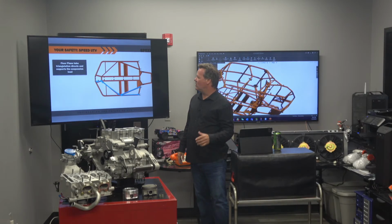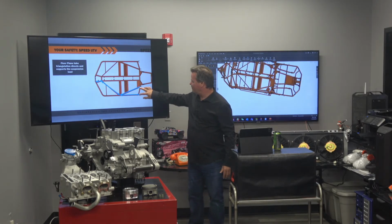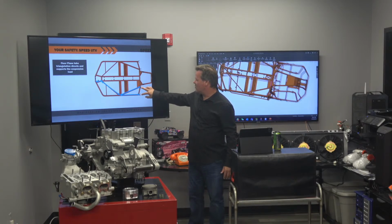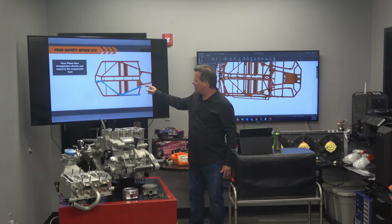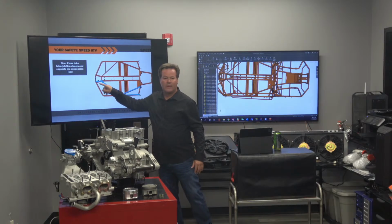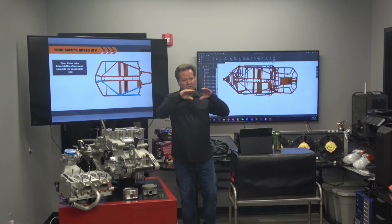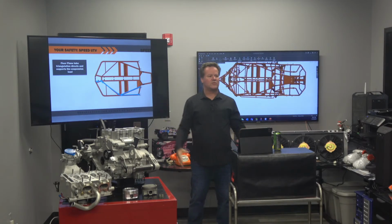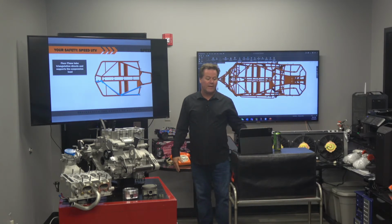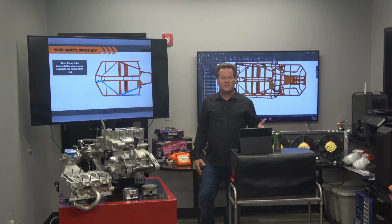And then I want to show the back structure again. From the 2 pivot points, the most load is going to be right here and here. As you see, it goes into a triangle here that's forced into this triangle that runs right in the bulkhead. So the spine not only goes over the top, the spine goes front to rear in the car. A lot of structure. Really, it's what you would do if you were going to build a proper race car.